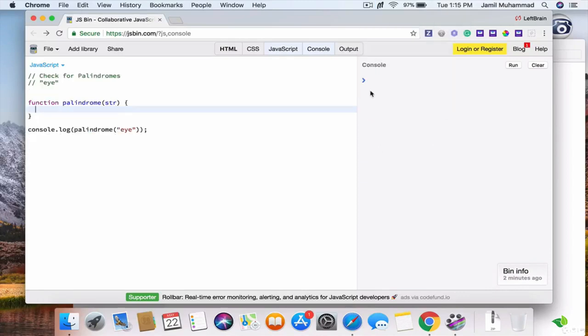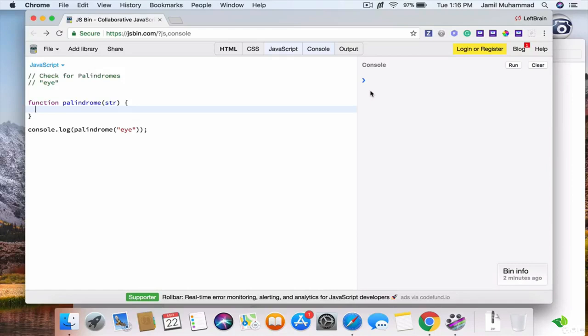Alright, so in this video, we're going to create an algorithm that checks for palindromes. Our goal for solving this problem is tidying up the string passed in and checking whether it is in fact a palindrome. If you are unsure of what a palindrome is, it is a word or phrase that when reversed spells the same thing forwards or backwards. A simple example is mom. When you reverse the letters, it spells the same thing.